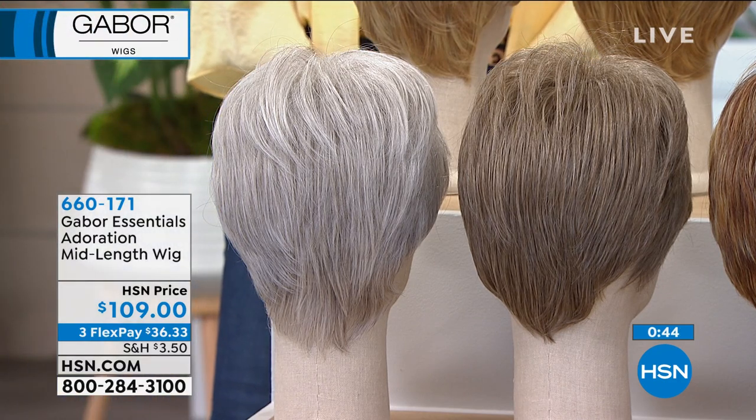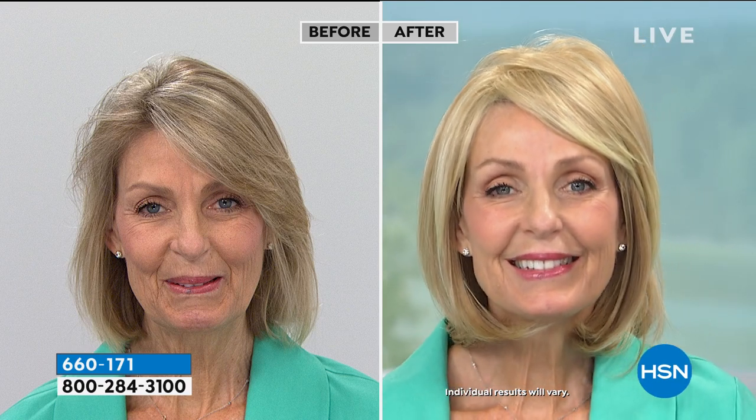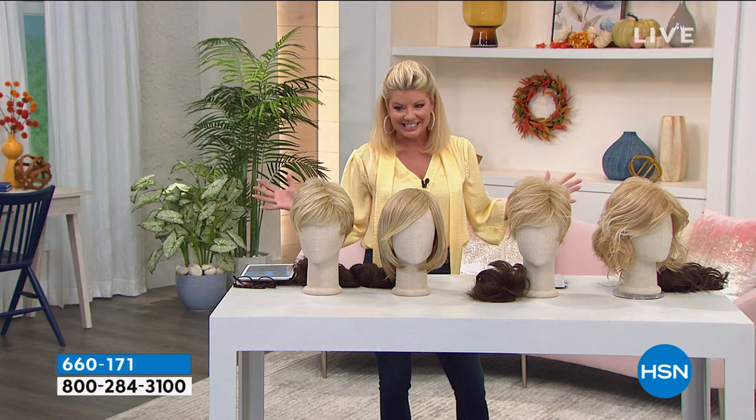No surprise — the Adoration is also one of our most popular. Look at Lauren — look at the movement, look at the shine. She could even put a little barrette in there, do a little updo — mother of the bride, whatever. She could do all those things with that wig. And you're seeing a completely different color for her too. Your roots are dark and it's making you nuts every time you look in the mirror — you never have to worry about getting a touch up because it never changes.